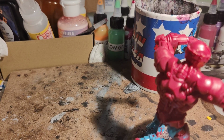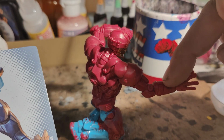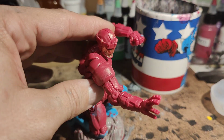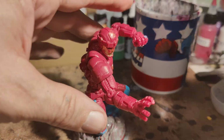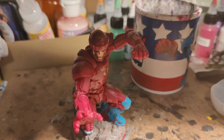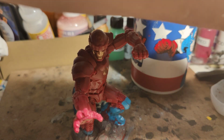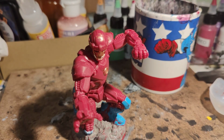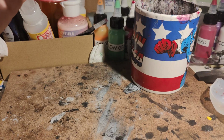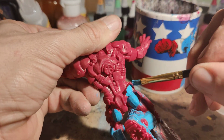Okay. All right, so this is going to be blue here. This is going to be blue at the chest and the back, but everything else will be. So we need a little bit more. Shake it, shake it, shake it, baby, shake it. More of this whatnot. All right. We'll do the cod piece here. It's blue.